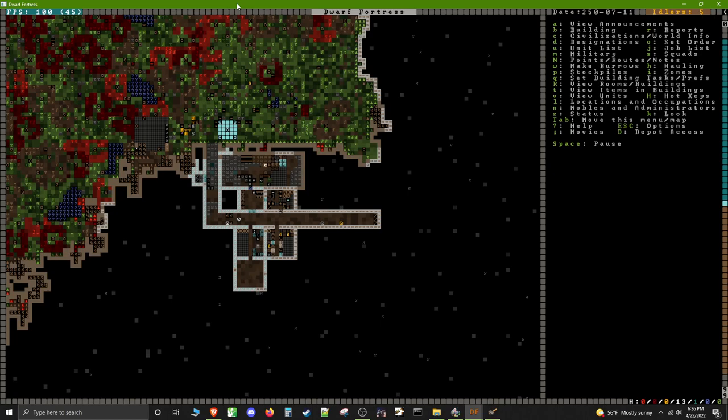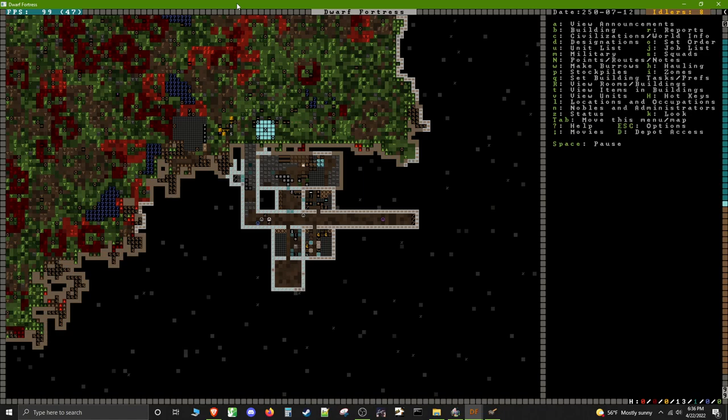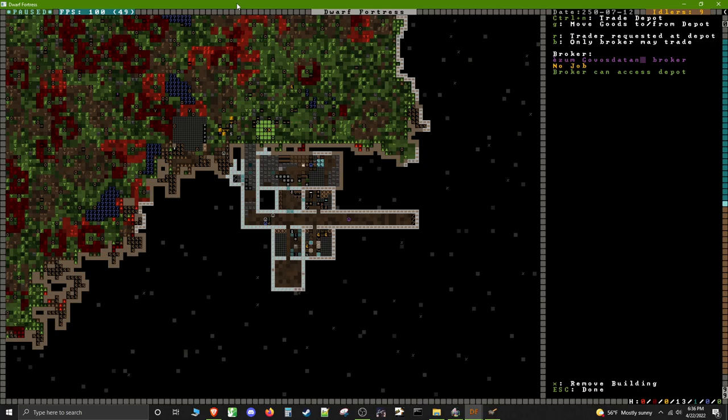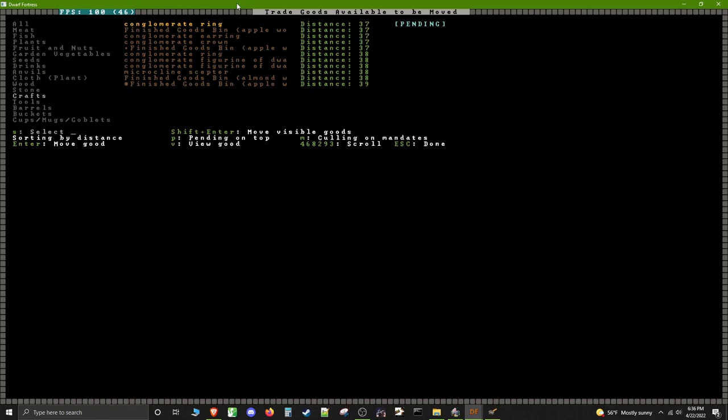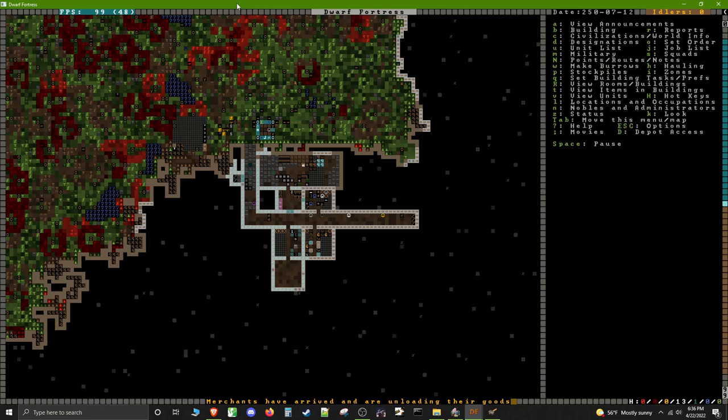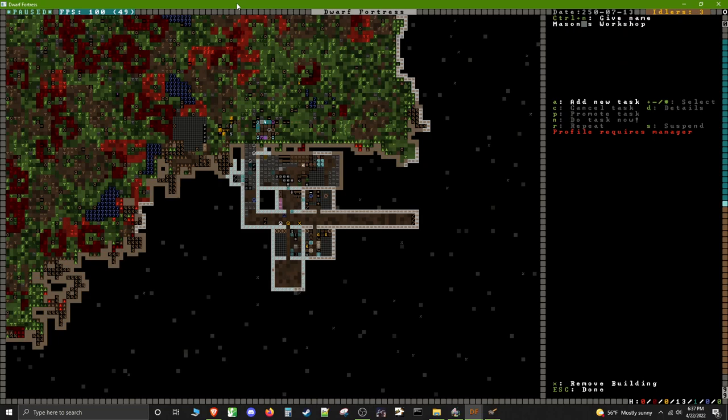Okay, so you're our broker. We're gonna say we're requested, and then we're gonna move goods. So we'll go to Stone Crafts. We're gonna want that ring. We're gonna want the finished goods bin, finished goods bin, finished goods. All of this, actually. I will need more bins at some point. Hopefully, yep, we're bringing everything up here. Hopefully when that's done, I'm actually gonna go ahead and just make those bins.